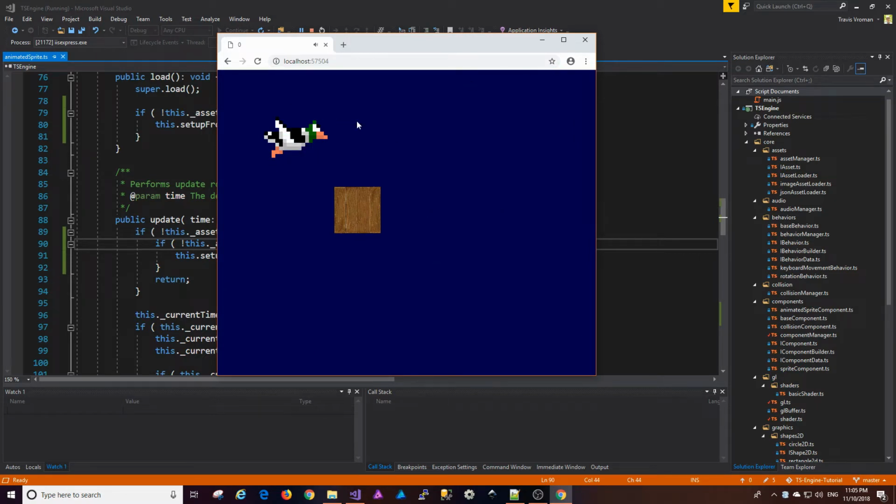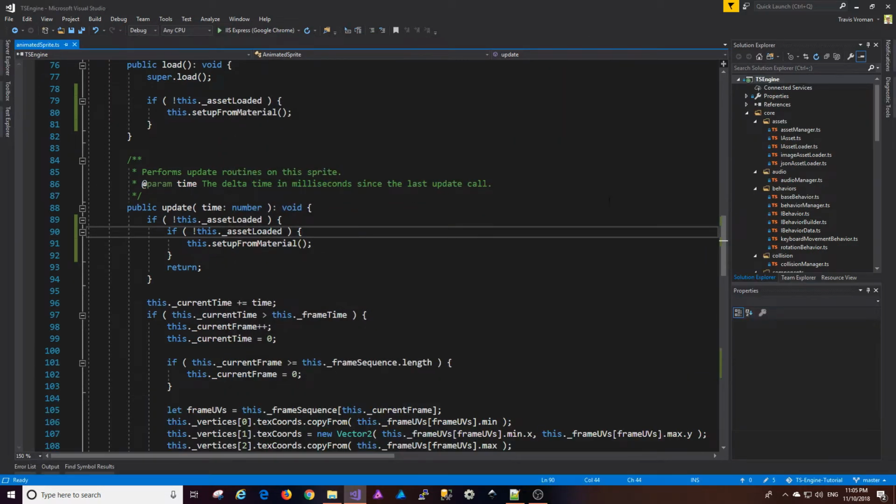We want to have a fixed size because we have a fixed per pixel resolution that we're going to need for this type of game to emulate the old school look. So there are a few adjustments that we need to do.